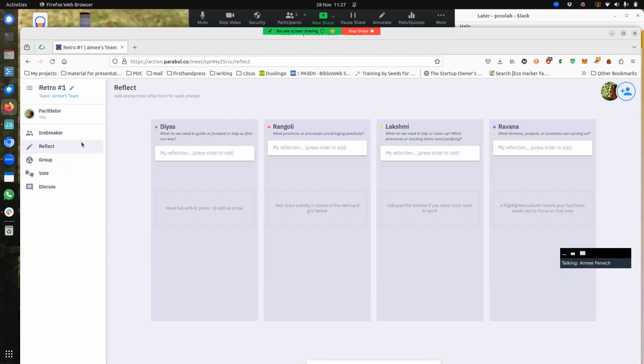So once everyone has done the icebreaker, then you have the reflection mode. The reflection mode is when everybody in the team gets to answer the retrospective questions that you have chosen in your template anonymously.